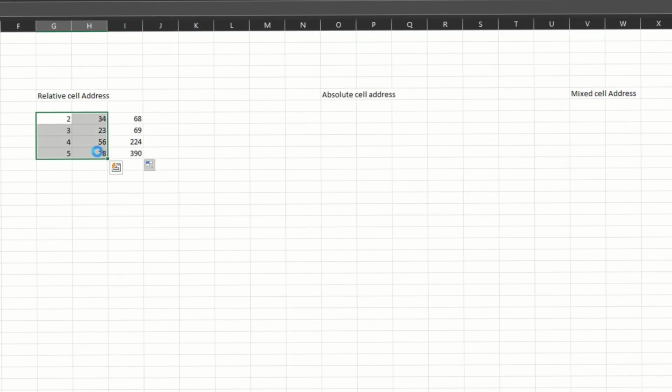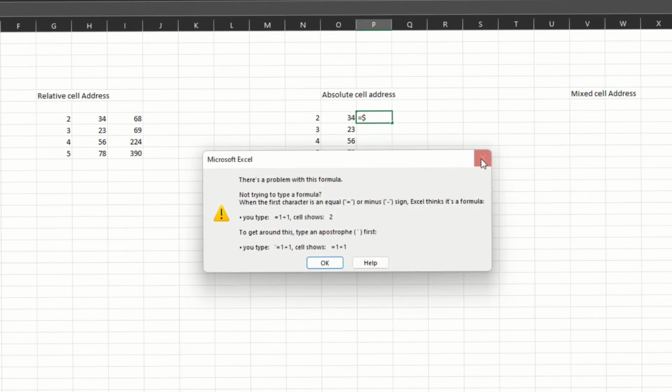So I am copying the same data from here to here, Control V. Okay, now I am putting equals here, then I need to multiply again these two numbers, but what I want is to make these both cells constant. Okay, for that I will have to use the absolute cell referencing, which is done with the help of the dollar sign. See, I'll show you. I'm putting the dollar sign here.